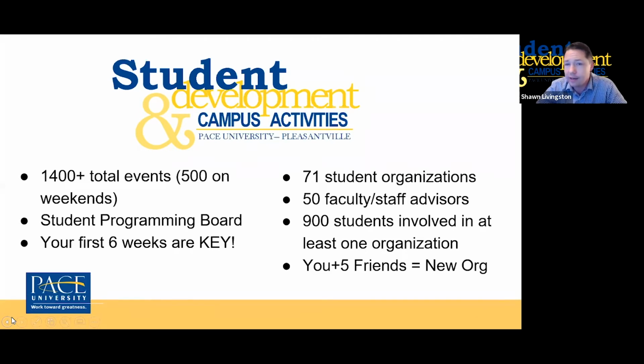We have over 70 recognized groups on our campus, which is a pretty incredible number. It represents more than 900 involved students in and across those groups. All of those groups are advised by a faculty or staff member, and you can see the number there, over 50 plus are helping us to create this vibrant campus.